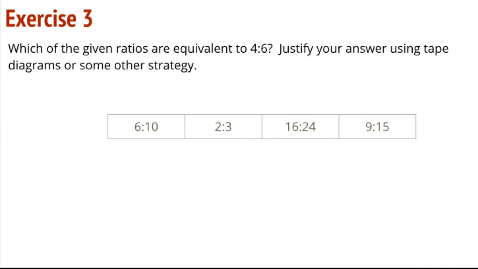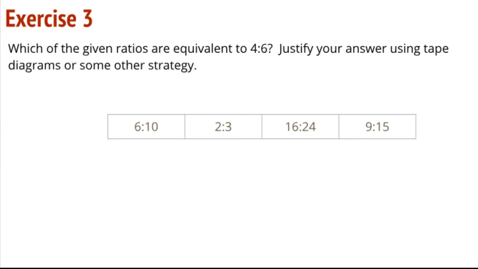All right, exercise 3. I know this one isn't in your math workbook, but I wanted to work on the I can statement if we could just look at some ratios and decide which ones are equivalent. The question is, which of these are equivalent to 4 to 6? It says, justify your answer using tape diagrams or some other strategy.